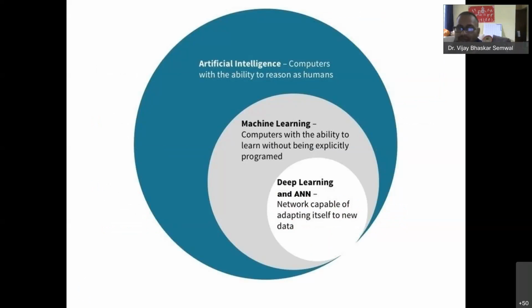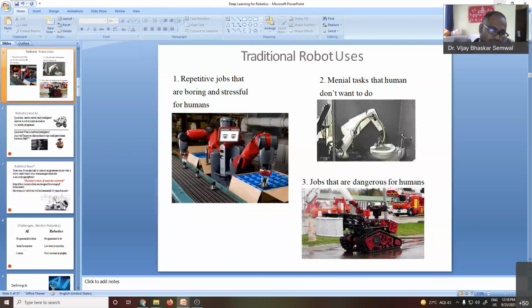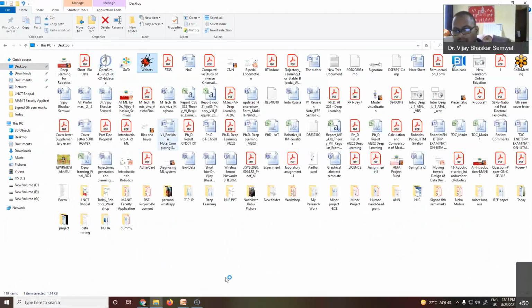So generally, what is a robot? It is simply a computer system. You can see that the computer is placed here, and you are controlling joint values, that is, the actuators. You are giving the trajectory which the robot is following. If I have some diagram, I can demonstrate it. I have one software, WebOTS, in which you can see how it is working.